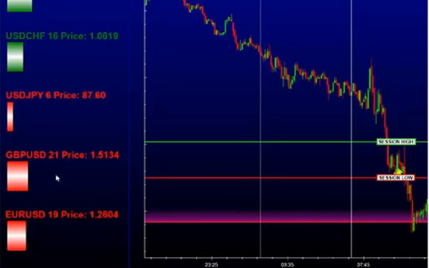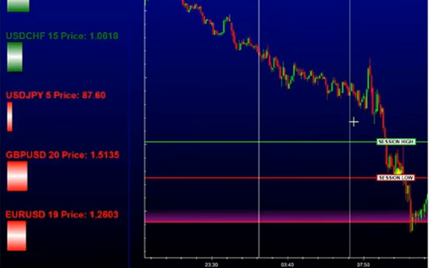The reason we like this feature is to give us an idea of the correlation of different currency pairs that we might be trading to compare with the chart that we have open. Here we have a chart of the US dollar CAT. What moves in correlation with the US dollar CAT? The Australian dollar. It might be reversed, but the price movement is very similar. So I can have the Aussie here instead of the US dollar CAT to give me an idea of the price movement.